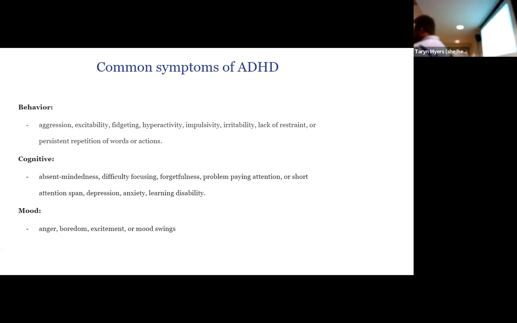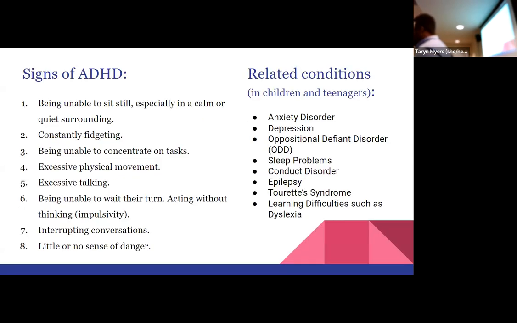dealing with ADHD. So some common symptoms of ADHD, I broke it down for behavior, cognitive, and mood. So for behavior, there's sometimes aggression, excitability, fidgeting, hyperactivity, impulsivity, lack of restraint, or persistent repetition of words or actions. Cognitive can be absent-mindedness, difficulty focusing, problems paying attention, or short attention span. They can develop depression or anxiety, and develop learning disabilities. Their mood can be anger, boredom, excitement. The signs and the symptoms kind of go hand in hand.